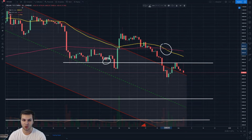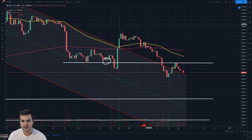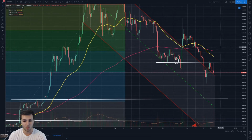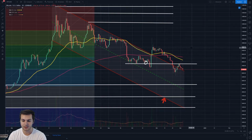Again, you do have the death cross on the daily time scale and on the 4-hour time scale from the 50 EMA and the 200 EMA. So a lot of these factors are definitely leaning to be a little bit more bearish, which would make sense because we are in, again, a short-term downtrend for the price action of Bitcoin, just meaning lower swing highs and lower swing lows consistently over the past couple of months, really since summertime. So it makes sense that we see this sort of thing. But again, continuation towards the downside looks probable here.